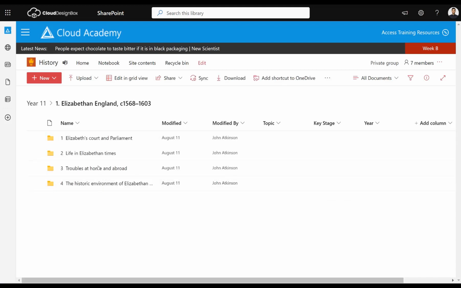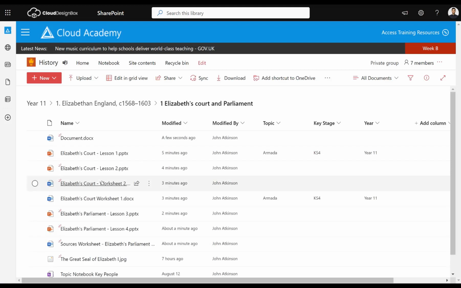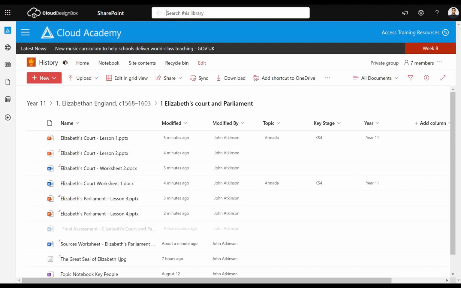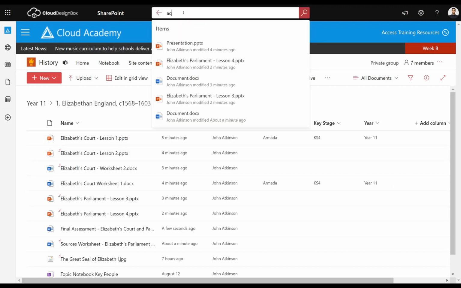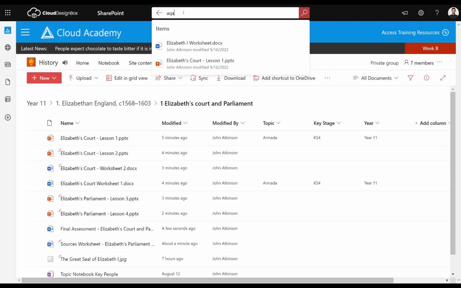You can create your own folder structures in here, but the idea is that you can tag resources in here if you wanted to, and it's automatically security trimmed, so you don't have to mess about with permissions or adding teachers and students to it. It all gets populated automatically from your class data. So there is the option to tag resources, and I could tag it with something like an exam board. So I could tag it with AQA, Key Stage 4, and that will drill down into those resources that have been tagged with those specific tags.